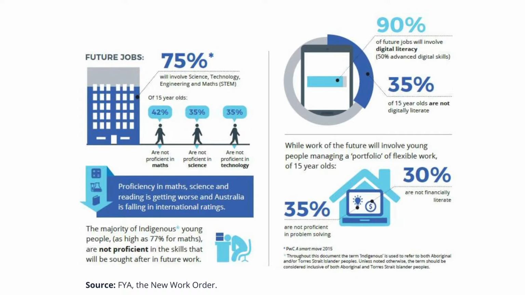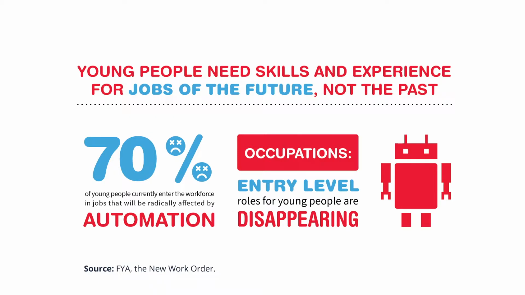And there is this one at the very top right corner. It talks about digital literacy skills. So finishing Year 12 without those digital literacy skills might also make our students suffer, because 70% of the jobs that they are applying for right now will probably be automated.